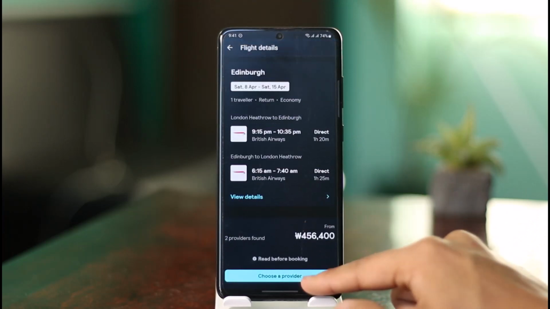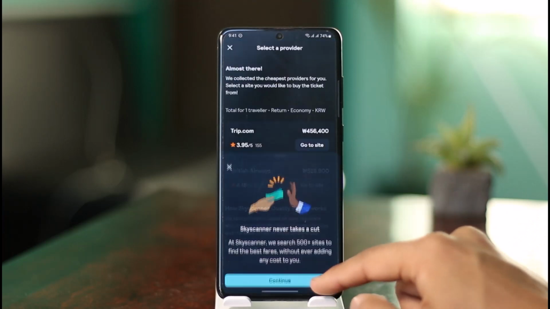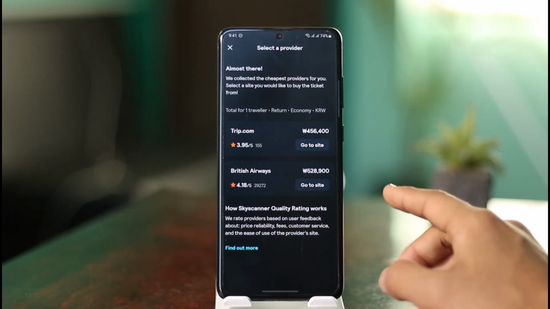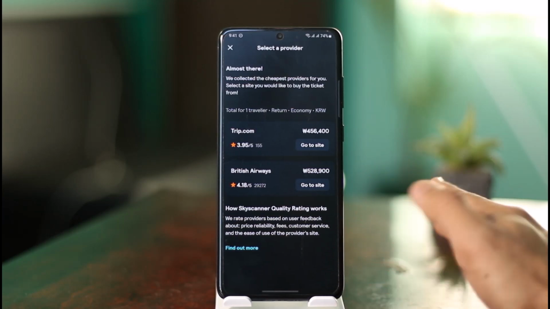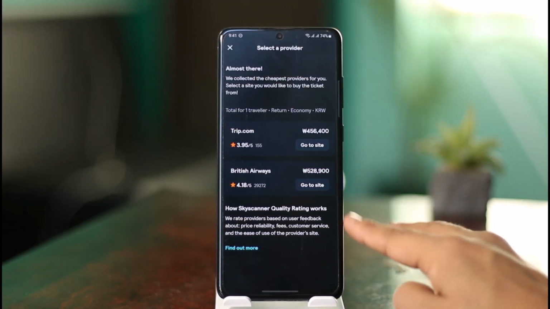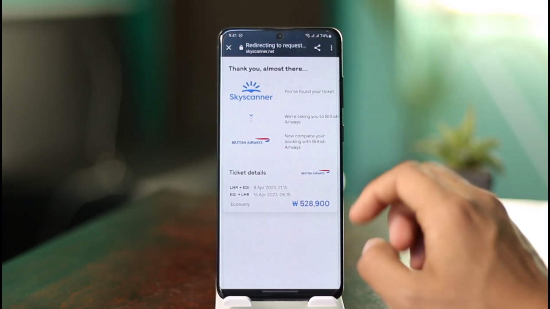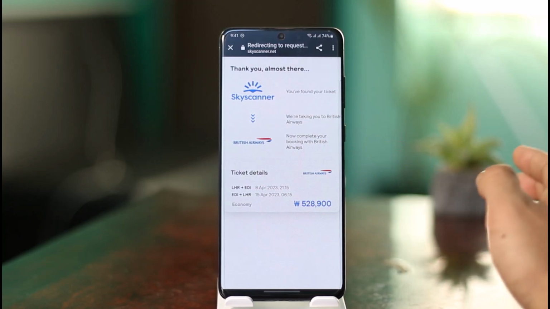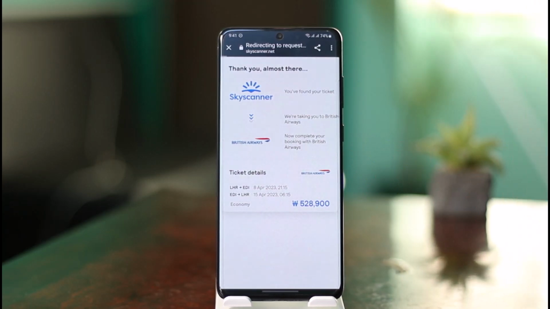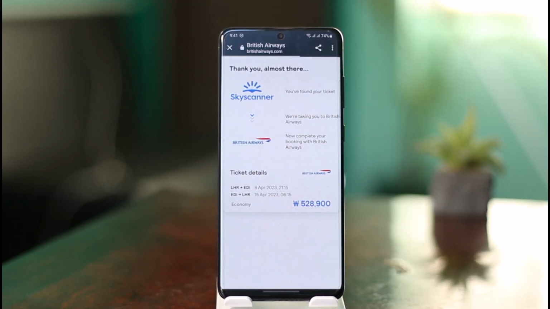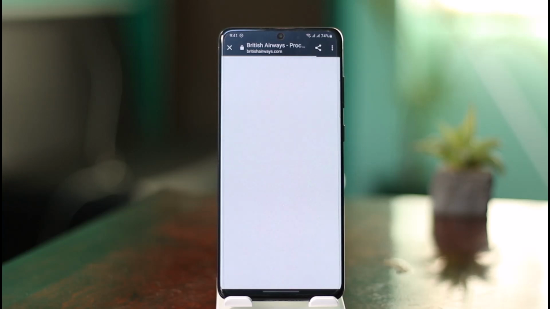Select them, scroll down, select choose a provider, and then you can select your service providers, such as Trip.com and British Airways. You could also have Expedia and GoToGate, because Skyscanner has 4 providers, right? Once you select them, you can go ahead and open up the specific provider name, and it will take you to a page where you can confirm your payment information and then simply book your flight in that way. This is simply how you can get cheap flights on Skyscanner.